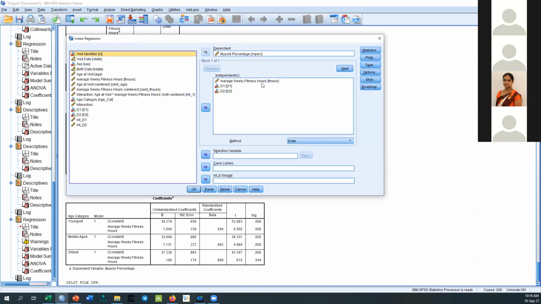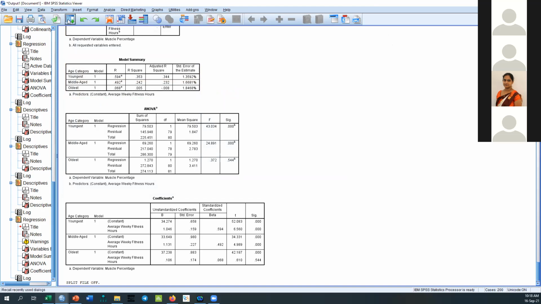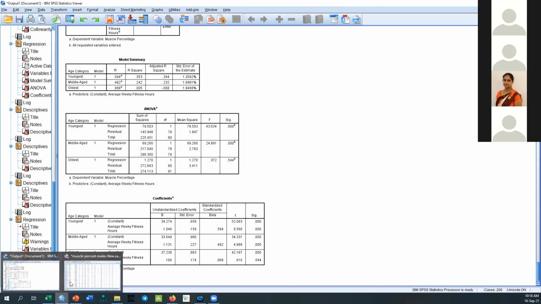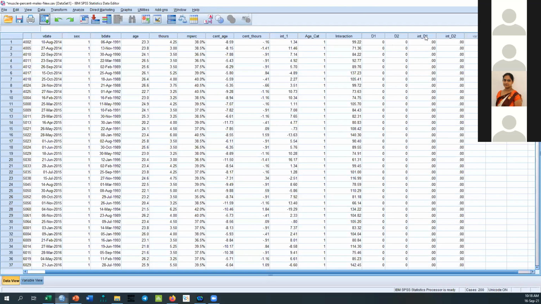Include average weekly fitness hours. This is your predictor variable. No, actually, it is better to include the centered value, right? I'm not sure how we got the age, right? I think we calculated these 2 variables using the age value, right? Sorry, only age, right? Delete these 2 variables now because we are planning to get the centered value.